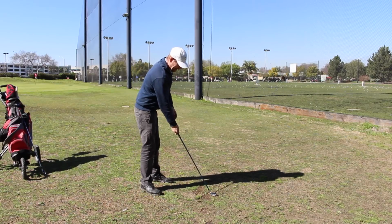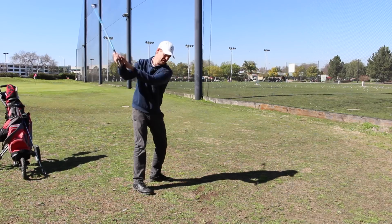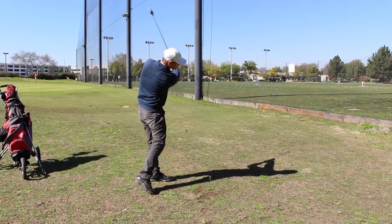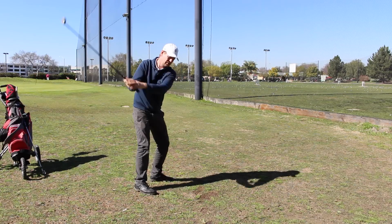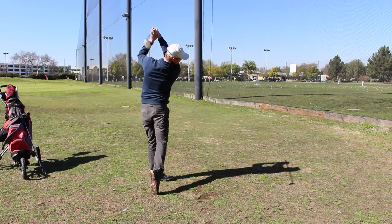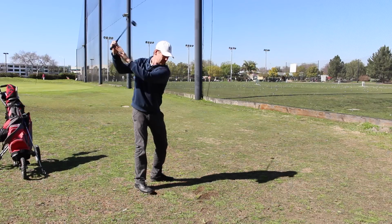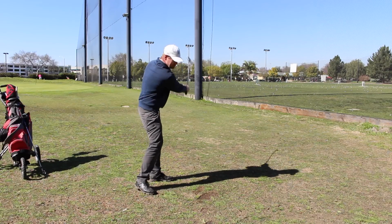So I like to put my arm up there too. Now my left arm is doing nothing. It's just going with it. It's not even on the club. It's just kind of touching my right. But I like doing that because it keeps your shoulder turn going. And you see how sometimes if you do right only, it can kind of fly away from you and then come back, and it's a little disjointed. So doing this together kind of keeps your shoulders moving.